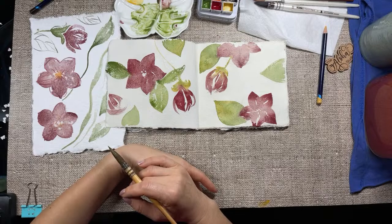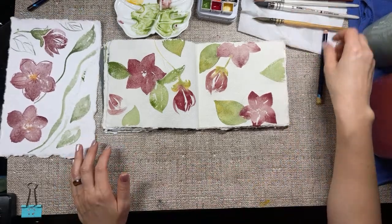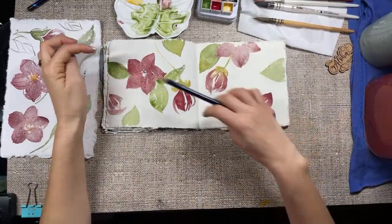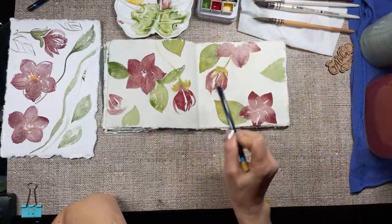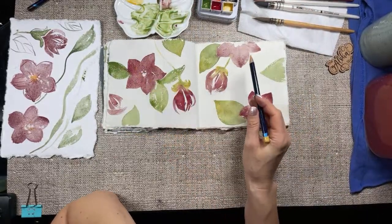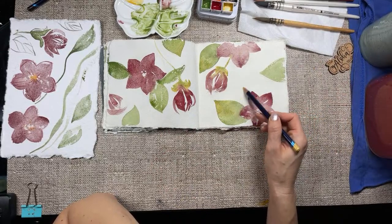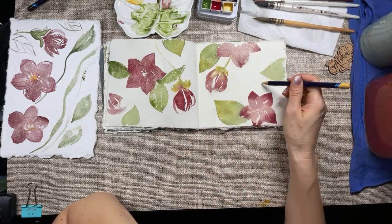Okay, so what's missing now are the little branches. Let's look at our painting. As I said in the beginning, we have a diagonal here, point to point, large flower, but we also have this shape going on here, don't we? Flower, flower, flower, flower, like this. So it would actually be nice to set a counterpoint and do another circle down here. And we could define this by adding some branches that go in this kind of flow down here.